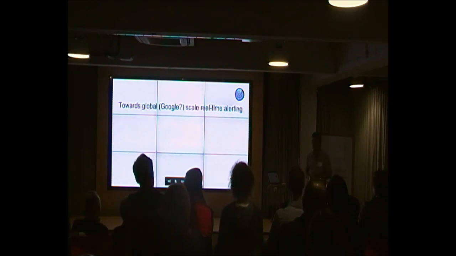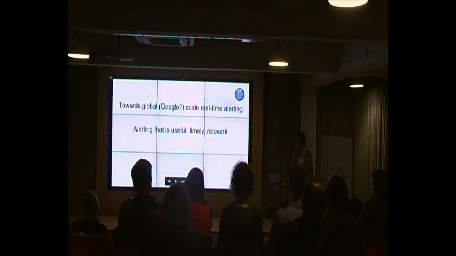So in the future I see these systems being able to build out into a very large scale setup where people can get customized alerting depending on what you're interested in. It's a bit like a news service based on sensors. People subscribe to news services and you get opinions and things, but this is giving you facts about the world, which I like a bit more, because it's a bit more scientific. So it's not just people's opinions, it's actually showing you what's there. Sometimes what you see in your camera may not be what you want to see, and we have to be prepared for that as well. But that is what's happening.